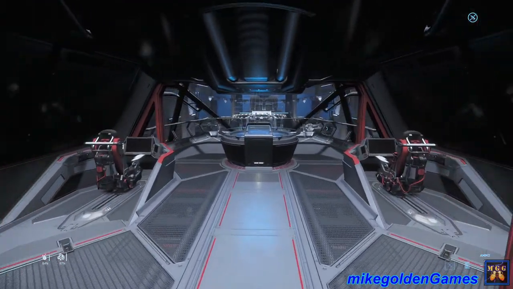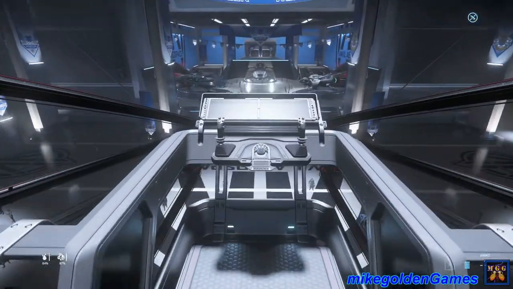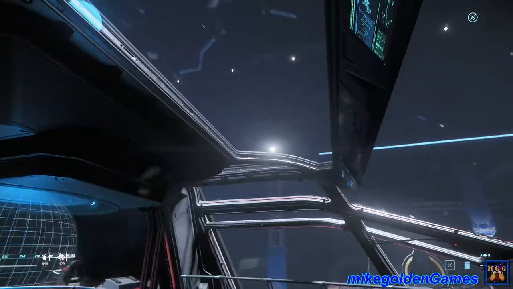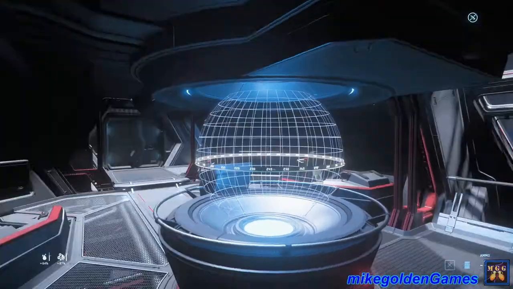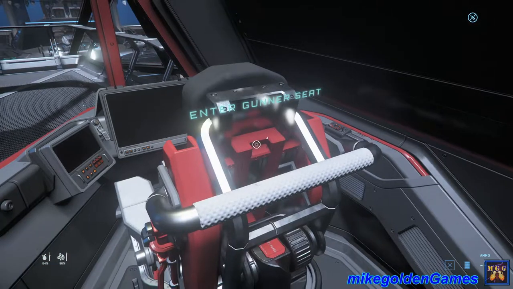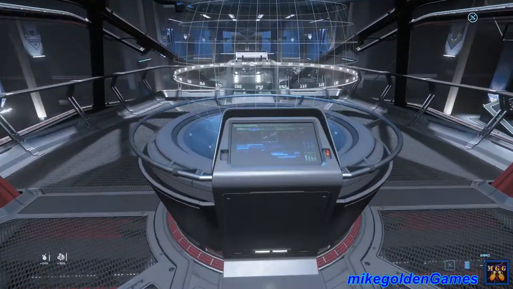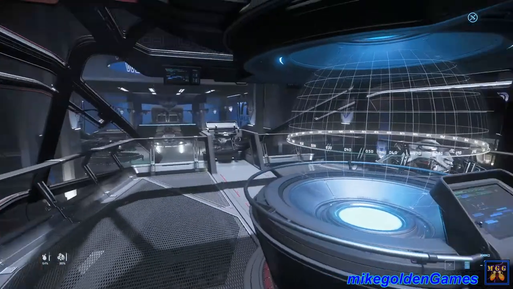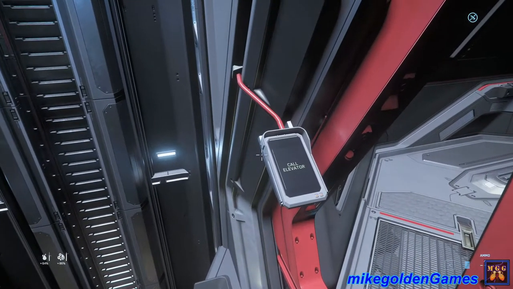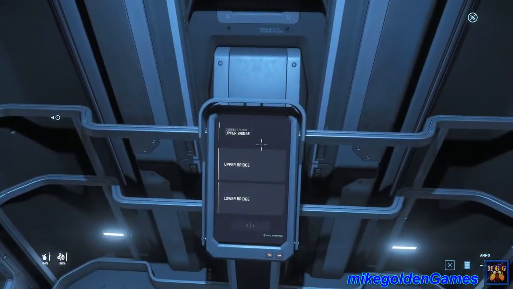The bridge. Whew, look at that. This is freaking awesome. Now, this is actually the upper bridge. This is the support seat, or the command station. The pilot is actually below us, I believe, if I remember correctly. This is a really cool ship. You've got a gunner seat, I believe. Yeah, so we do have a gunner seat there, and I believe this is another gunner seat. No, support seat. Okay. And this, I don't think you can actually mess with currently. But look at this awesome station. That is freaking awesome. We do have this elevator, so we can go down to the main bridge.